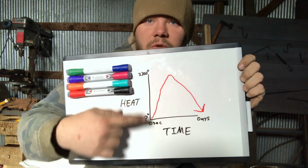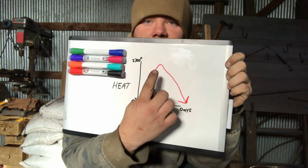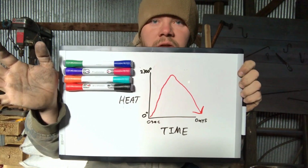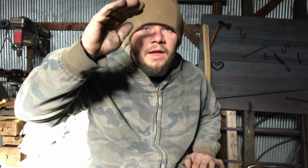the forge has to heat up. Your campfire has to heat the pieces up. So that's gonna eat up some time. But once you get up to a really high temperature, the graph starts going down because the iron is more accepting of carbon due to the high heat. Case hardening works better the lower the carbon content of something is, due to the affinity of carbon to go from high concentration to low concentration. Basically, it means it's easier to start low and go high than it is to start high and try and make it go higher. It's possible, it just takes more time.